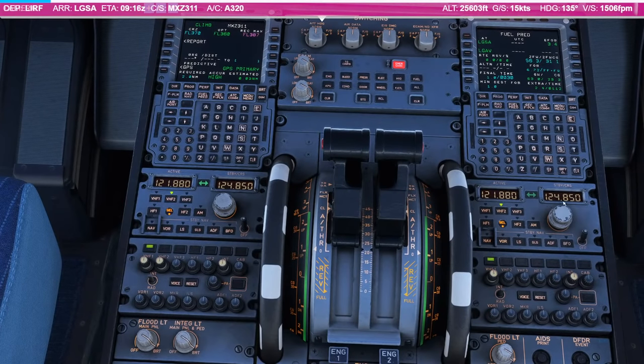So you saw the standby frequency change, which it shouldn't have done. That should have stayed the same and just the active change. That's what happens in the real aircraft. So the result is this frequency would be something totally different, like that. So then, if I wanted to go back, oh no, 12888 is the wrong frequency, and you go back, then you get this frequency, which wasn't where we started. You know, it's easy to get lost in this rabbit hole.